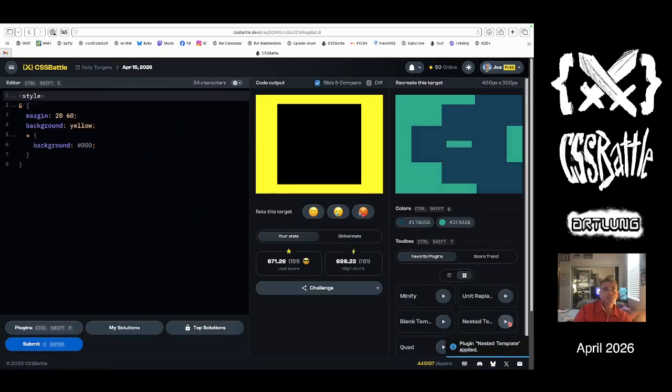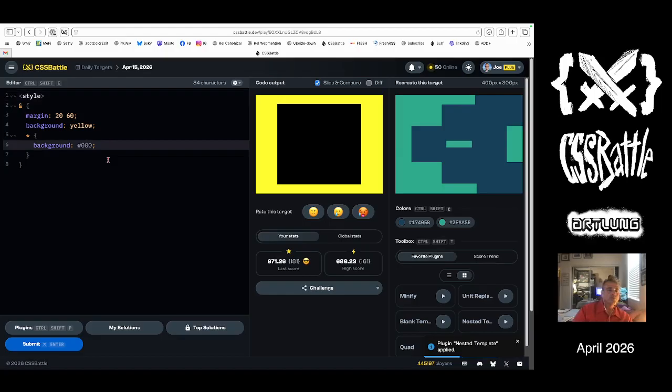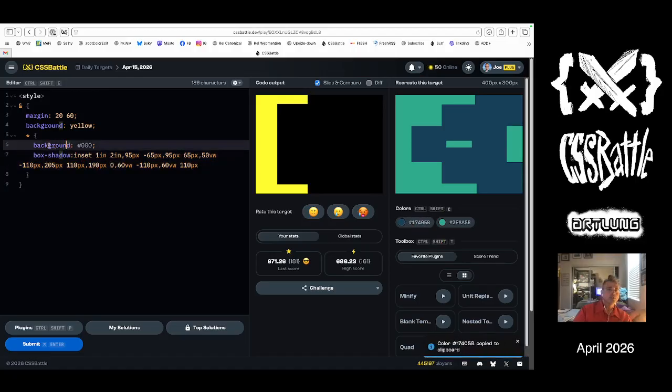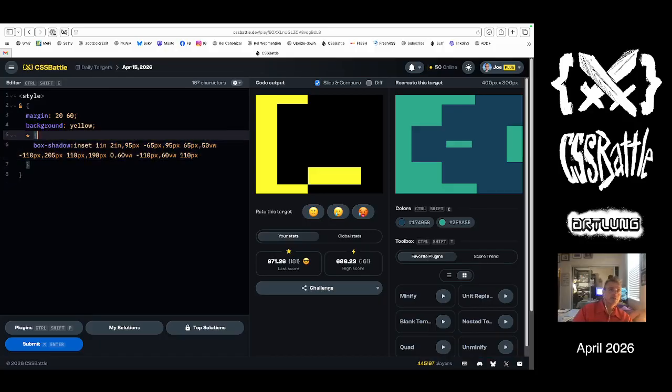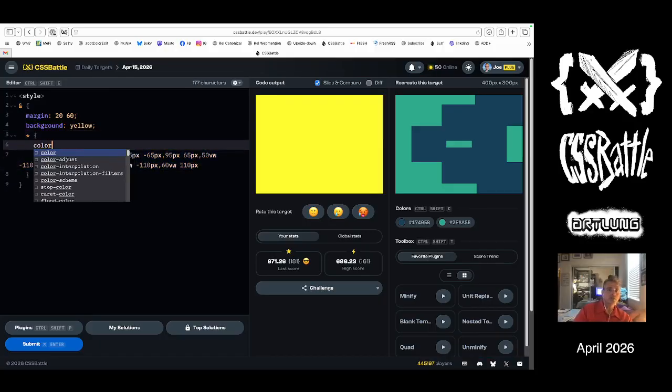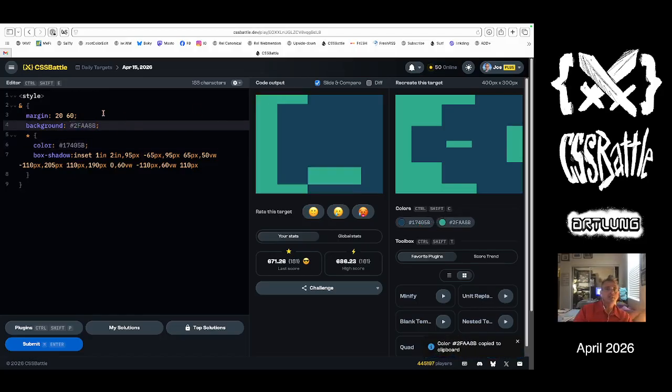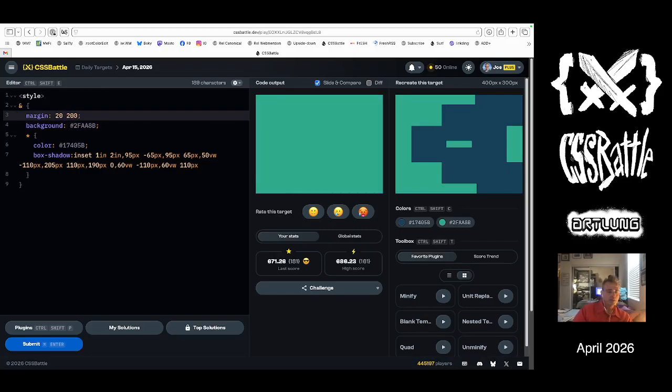What I want to do is create the nested template, set this box shadow, set the color of the blue. Okay, I'll nuke that. And set color is this, like that. And then now you see this big crazy shadow. And then we put green like that. And then we're going to do 200, 20, 50.